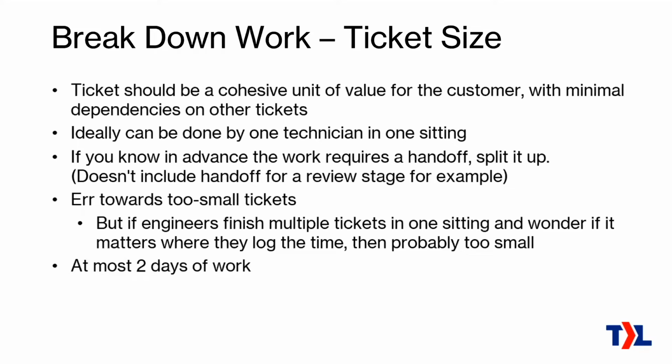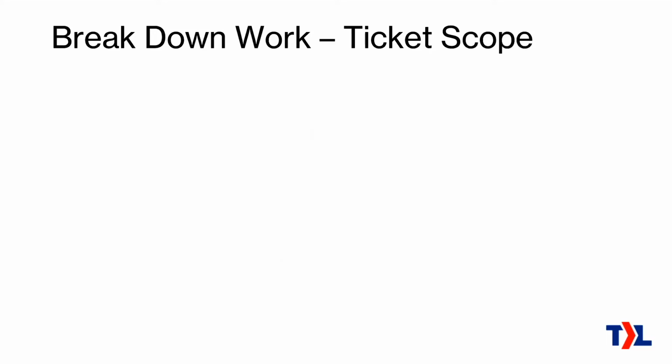And definitely at most 2 days of work. We never want to see more than 16 hours logged on any ticket, because then it's just too big and there's too much chance for things to go off the rails before anybody knows about it. You could easily have 16 or 20 or 24 hours on that ticket before anybody really notices, and by that time it's way too big. So keep it to 2 days. Unless it's something that's really experimental and the customer understands that you think it's experimental, then that doesn't apply. But almost always 2 days of work.